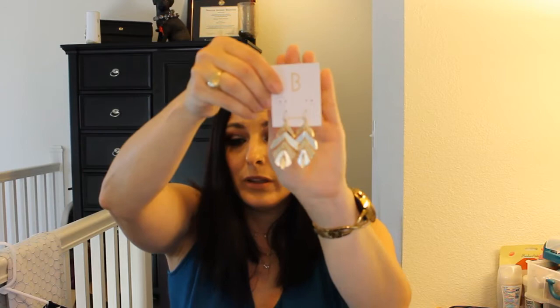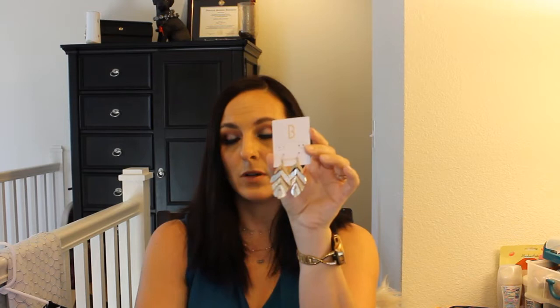I did also get earrings. After the second box, I asked to not get jewelry anymore because these were $34 — they're Pave Bancroft. For costume jewelry, I just don't think that's worth $34; you could go to Target or Walmart and find something cute for less. I feel like I could get a shirt for $38 that would last me longer. They are cute though — leaf detail, so they'll look really cute with the dress that has leaves on it, and they're silver and gold so they're versatile with either a silver or gold necklace.